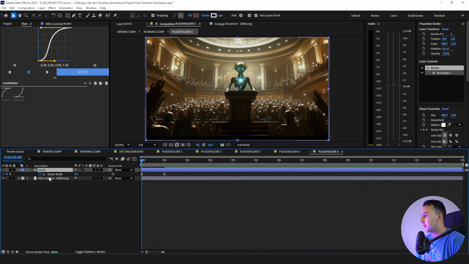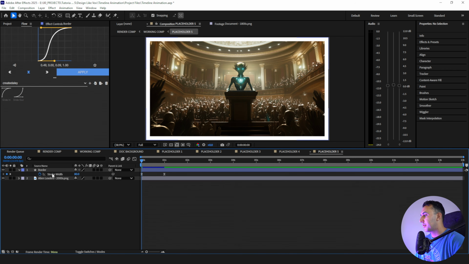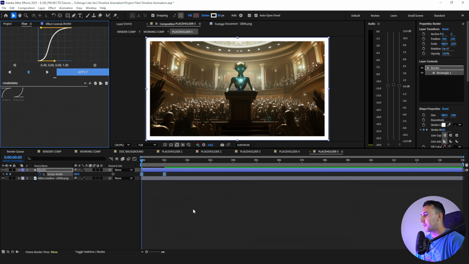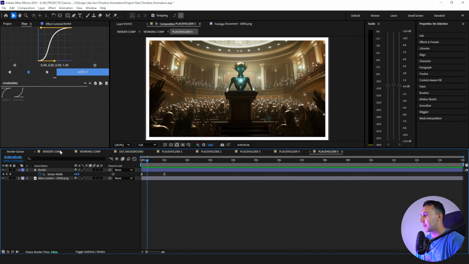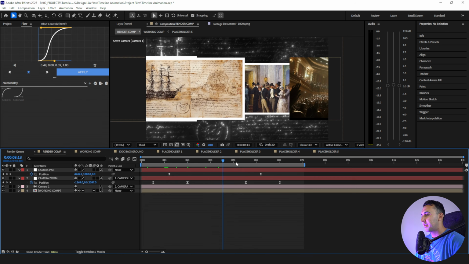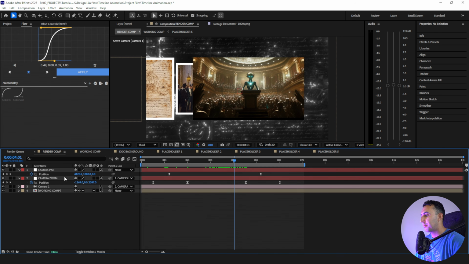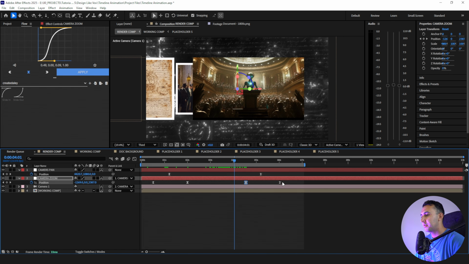So I'm going to click U, and I'm going to highlight both of our keyframes, right click, keyframe assistant, time reverse keyframes. And then all I'm going to do is highlight both keyframes, and I'm going to apply flow. So now things animate out. But I don't want things starting right here because we're not going to see the border by the time we get there. I kind of want to time things up with this zoom animation right here.